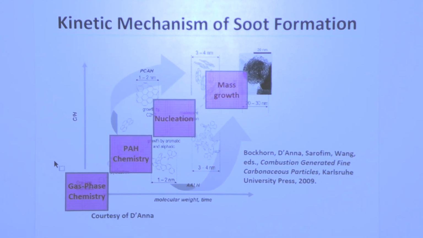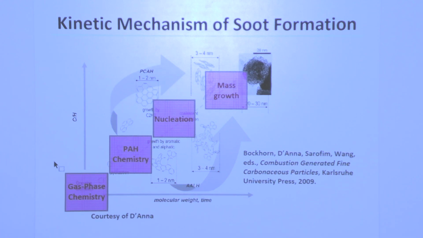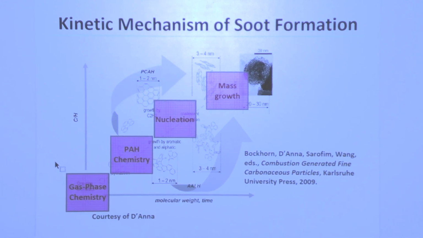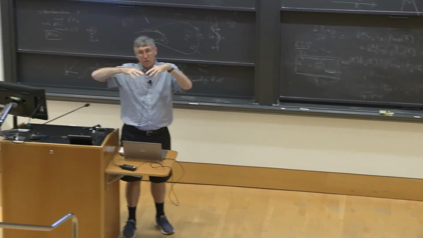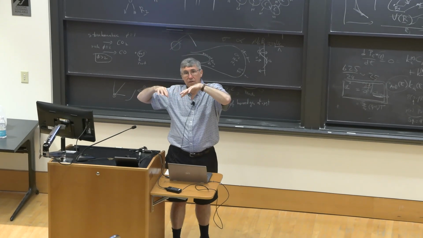And we have different names for the different parts. So the first part in the lower left is the gas phase chemistry, and that's mostly what I've talked about in this course, where you know all the molecules and you work out all the rate constants. Then the next one's the PAH chemistry. So I would say today we're going from the gas phase chemistry up towards the PAH chemistry and into the early PAH chemistry. But the number of possible reactions and species and exactly what the thermo is and exactly what the rate constant is not so clear when you get to the bigger PAHs.